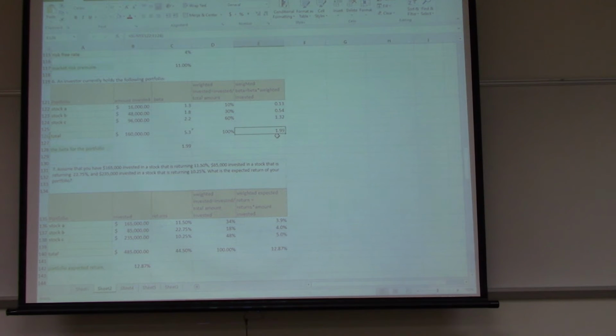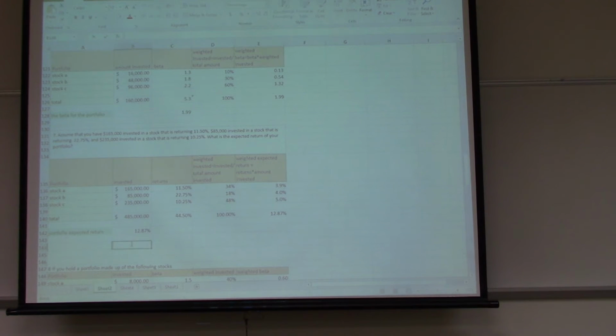So can you also use SUMPRODUCT here? Not for the next one I did, not for this one. Here you don't have to calculate the weighted beta. Just use SUMPRODUCT for this one. For this one, say for example, you do equals SUMPRODUCT, and then you take these. No, it has to be the percentage. If you use SUMPRODUCT, it has to be the percentage of the weight. It has to be weight, and then take this as the array.